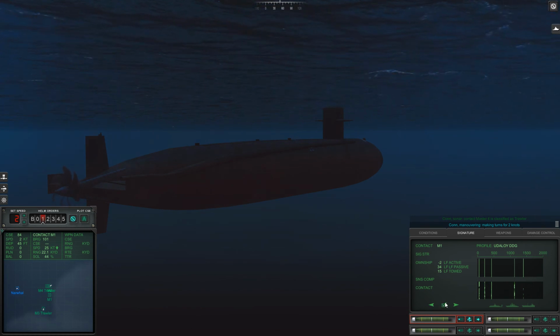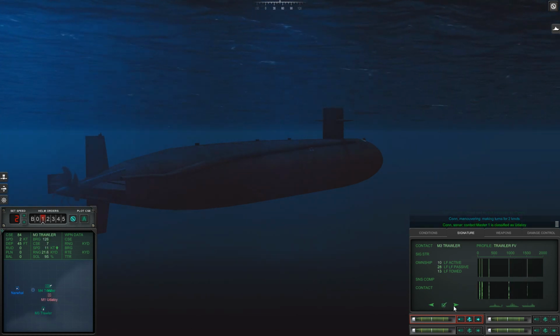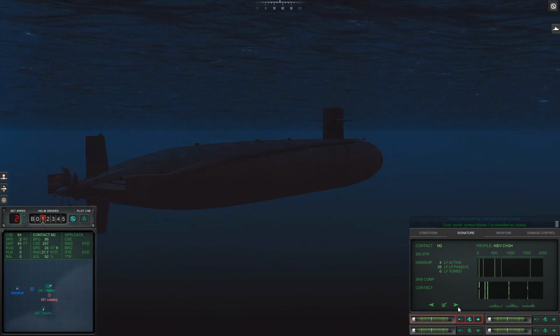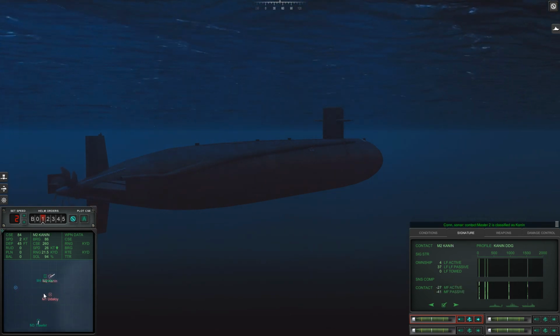So we got a Udaloy, that'll be what's picking. Con, sonar, Master 1 is classified as escort. And we've got Master 2, whatever that is, it's coming right for us. A cannon. Con, sonar, Master 2 is classified as escort.